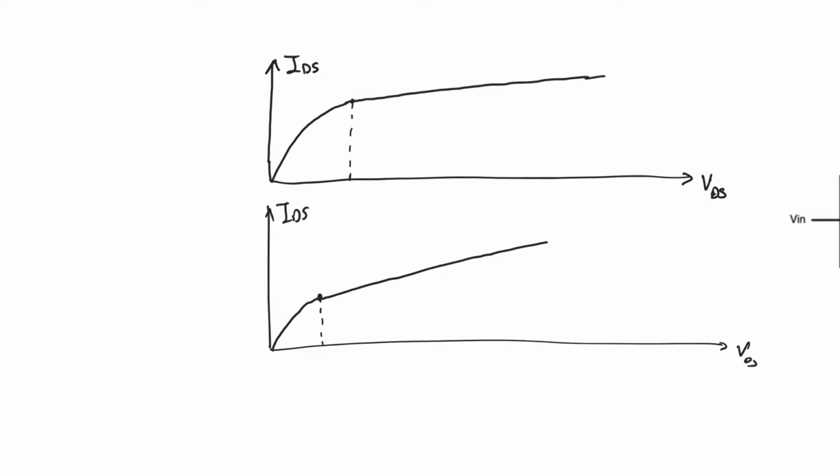In a long channel transistor, channel length modulation is a secondary effect that could sometimes be neglected. The main cause of channel length modulation in long channel transistors is the finite conductivity of the depletion zone that forms between the end of the channel and the beginning of the drain. There are a lot more factors that go into channel length modulation in a short channel transistor, and all these factors combined together form a much more noticeable effect. And so the slope here is much larger than the slope in a long channel transistor.